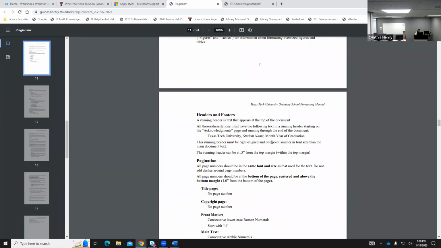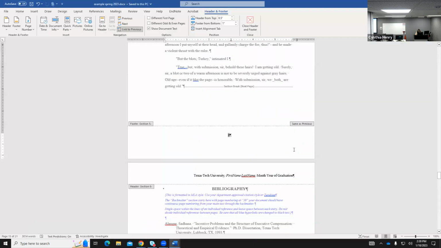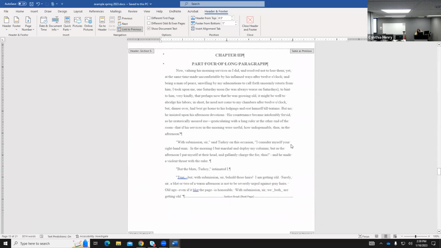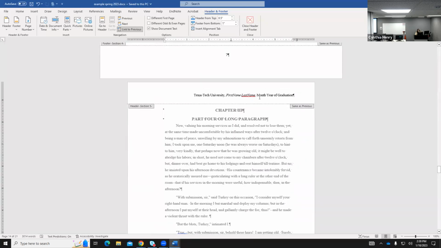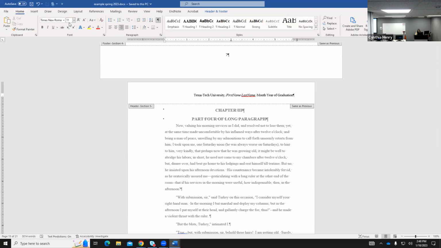So we know that the main document text is at 12. The running header would be at 11, and it should be a 1/2 inch from the top, which we just saw is correct. Let's check on the rest of this and fix our headers while we're in here. I'm going to go back to my document, and when you click on the footer, you automatically get the header. So it is a 1/2 inch here. I'm going to highlight this area and go back over to the home tab, and it is 11, so that is perfect. That's what we want.